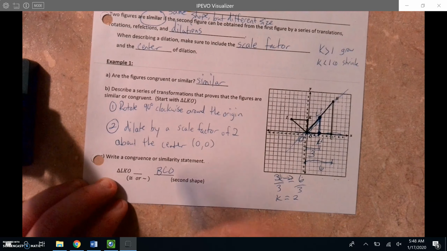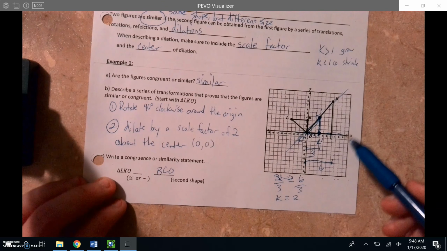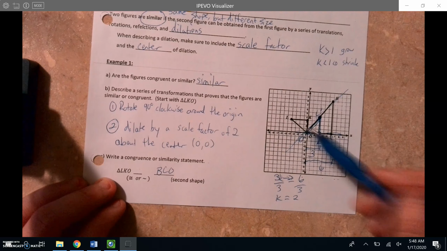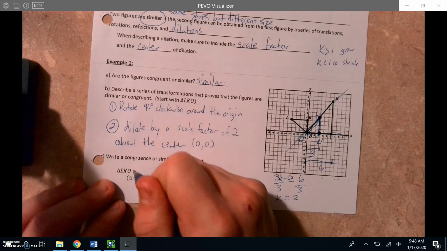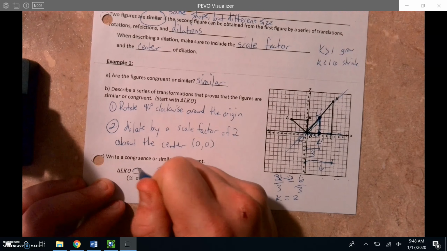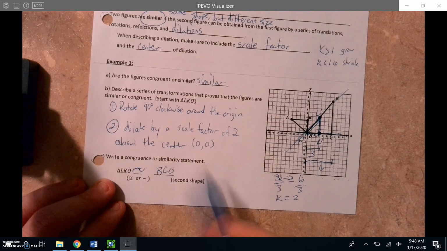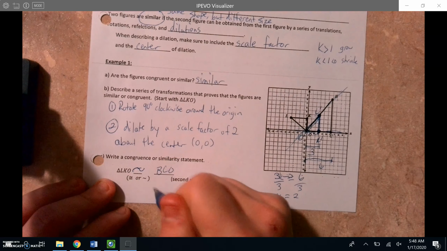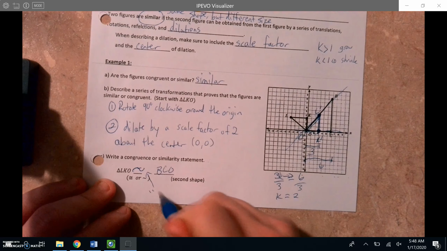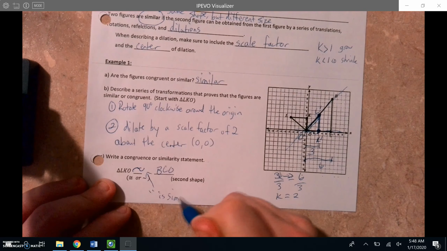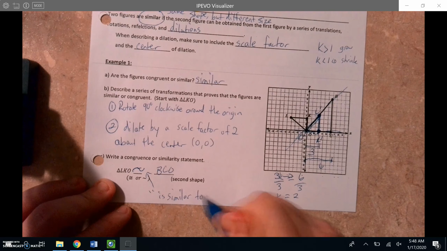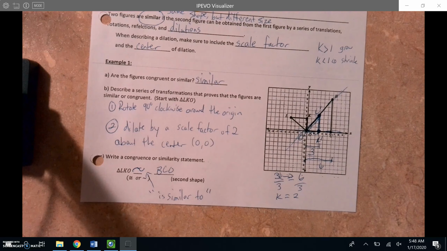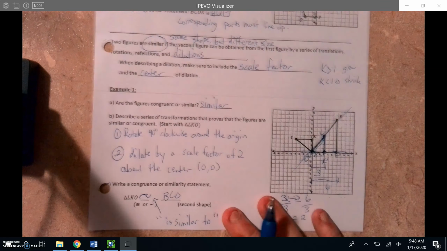And these triangles, they're not congruent, they're not the same shape and same size, but they are the same shape, different sizes. So these are similar. So we mark it with a little tilde. What this would read as, if you're saying it out loud, is similar to. It's the same as our congruent sign or our equal sign. We would say is congruent to or is equal to. This is similar to.